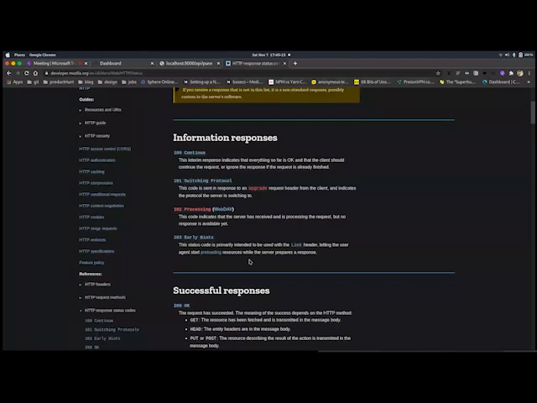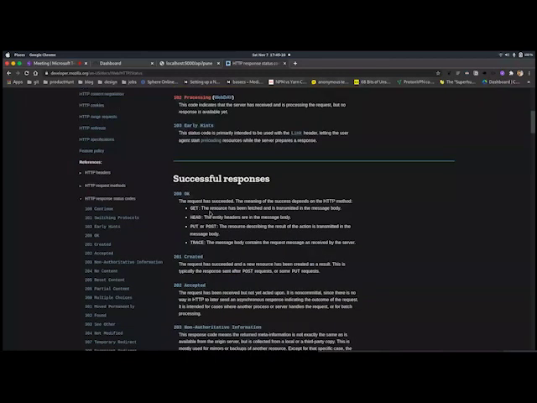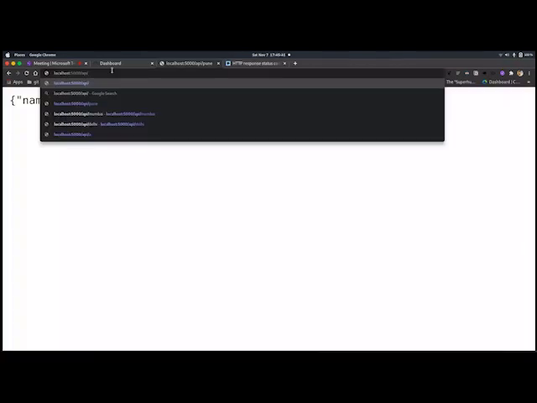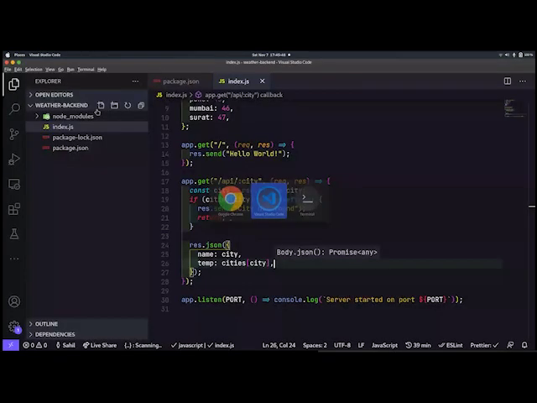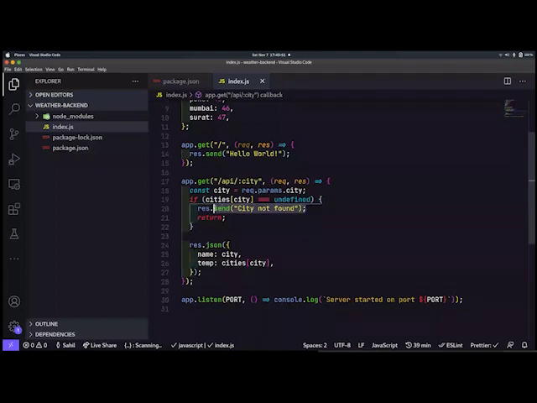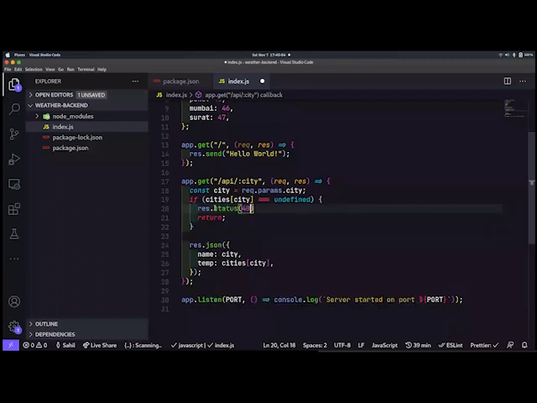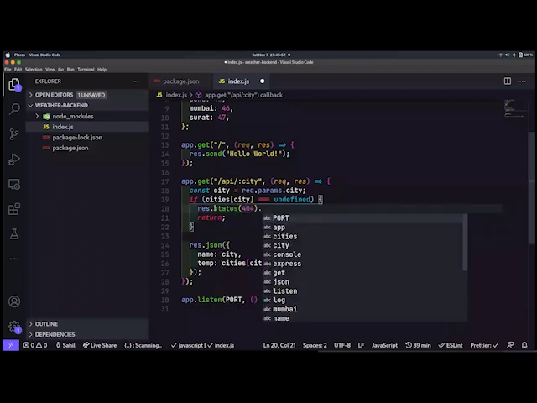So usually when the communication is successful, we send 200, and there are many other numbers. What right now we want to send is a 404. So 404 corresponds to not found. Let's say I did /API/Delhi. Instead of just saying city not found, I need to actually send an error code of 404. So let's do that. Instead of doing res.send, I'll do res.status of 404. So that would let the front end know that something has gone wrong.